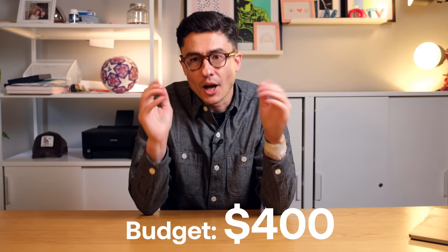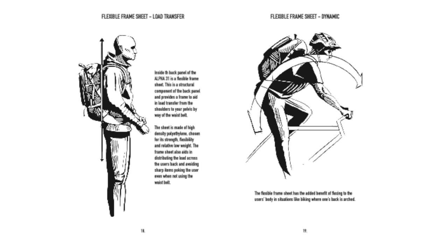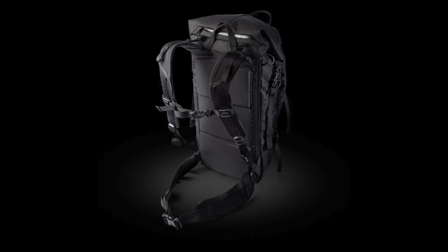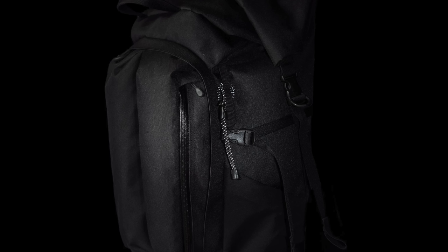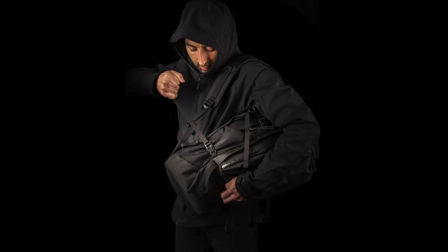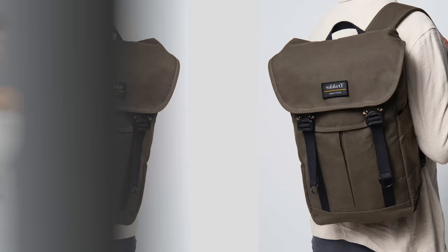Getting into the big spender end of the list — with a budget of $400, I'd want you to check out the Remote Equipment Alpha 31, coming in at $399. This bag actually comes with a user's manual, with really nice illustrations walking you through all the features, use, and maintenance. It has ergonomic shoulder straps and a back panel that contour to the shoulders and chest, with all body-facing panels shaped to improve airflow — so a good one if sweat or heat is a problem. It's made out of EPX 600 fabric from Challenge Sailcloth, a very durable material. It's 31 litres with an expandable roll top maxing out at 34 litres, and the materials are water resistant with YKK reverse coil AquaGuard zips. Inside there's lots of organisation. This is a very well-respected and well-made bag.